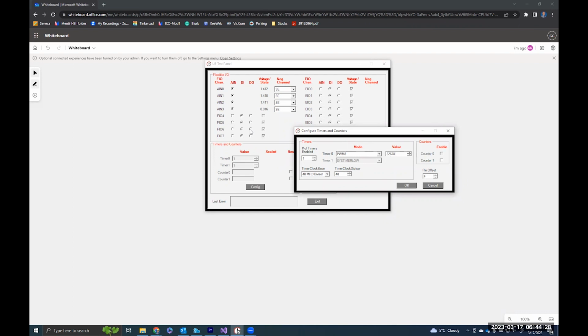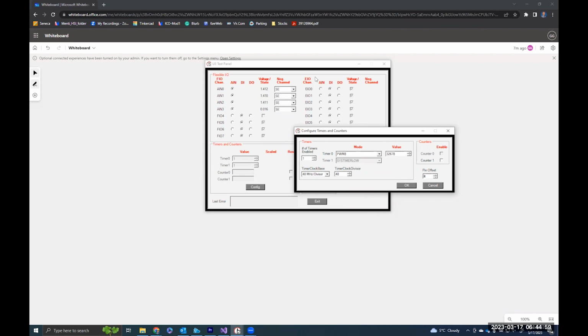So in order to send the signal from FIO4, we need to set the pin offset to 4. For example, if you're going to send the signal from FIO5, then you would change it to 5. If you're going to send it from 6, then it would be 6. So for the lab purpose, we will leave it at 4. And so this is all the setup that you need in order to create the frequency that we needed.